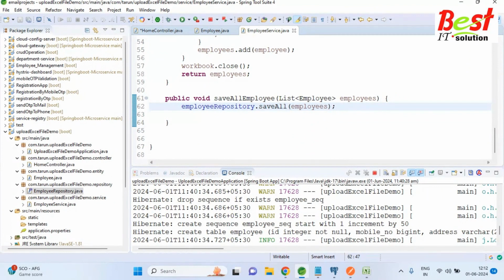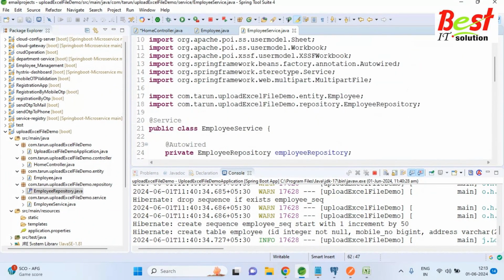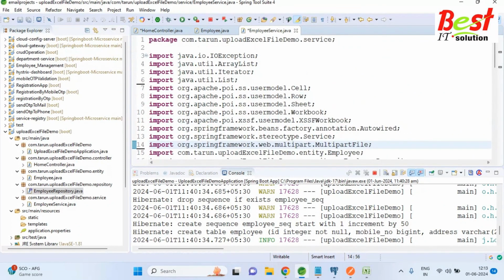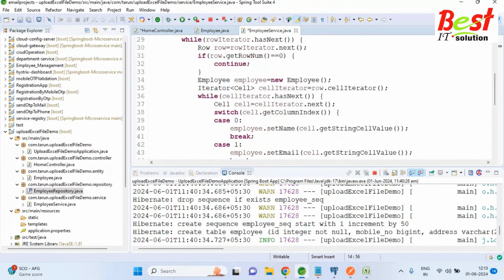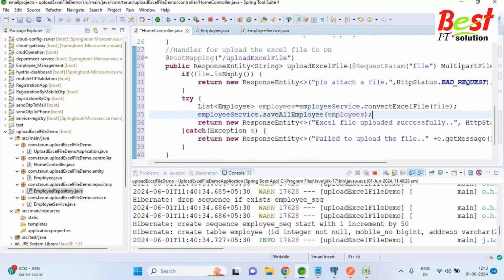So it will save all the employee records to the database. So now we think our saving employees handler is ready. Now we can test whether it is working or not.